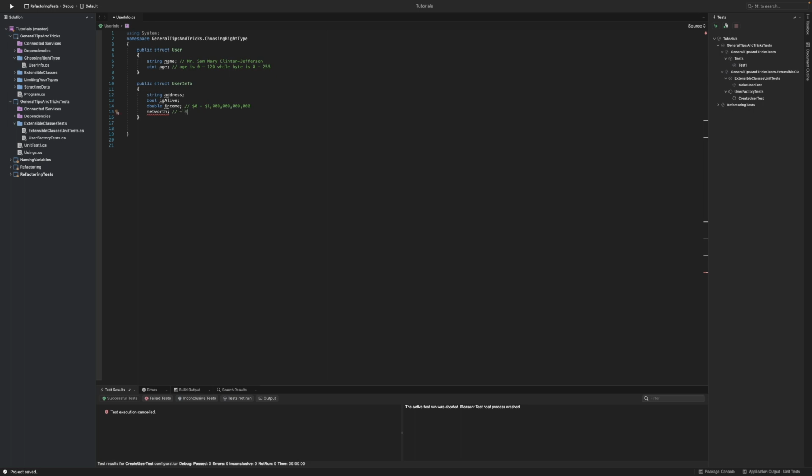Maybe we just say 100 trillion. Say someone owns a planet. Like I say, these are all made-up scenarios, and not necessarily things that you might bring up in a design discussion, but you have to be very aware of the problem space that you're solving for.